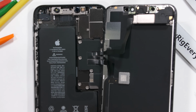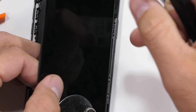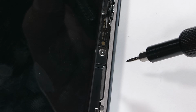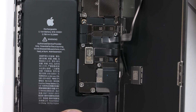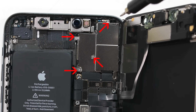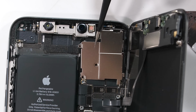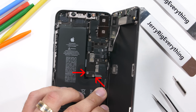I'll remove the 6 Y000 screws holding the metal plate over the top of the screen ribbon connectors. One of those screws is easier to access from the other side of the screen if you close and scooch it over a bit. And take a look at that motherboard. It's Lego Connector Central up in here. Happy birthday to myself. I'll remove another 4 Y000 screws that hold the top protective metal plate and side ribbon guide down over the camera units. And there are 2 more screws holding down the tiny plate over the battery connector.